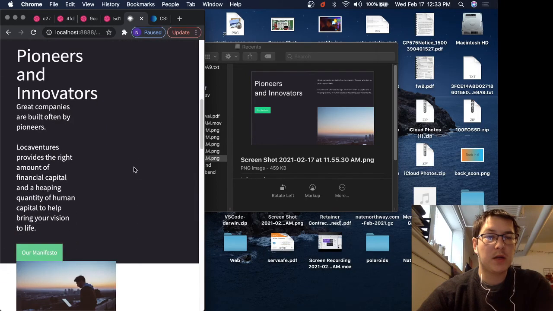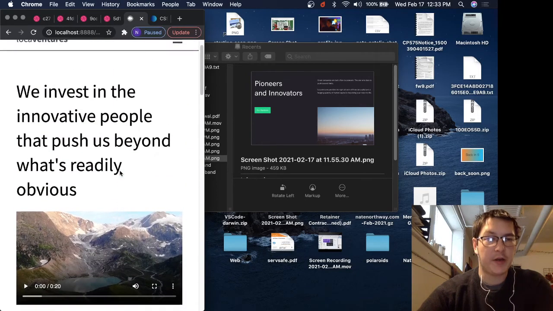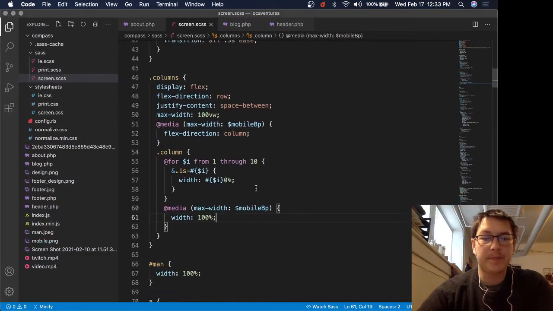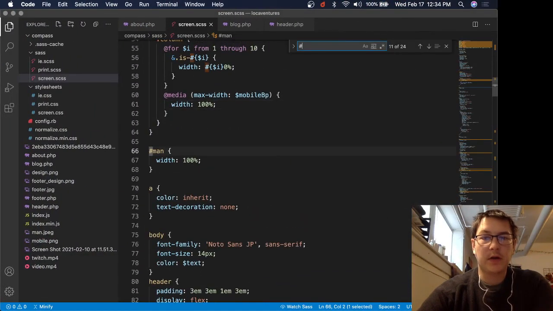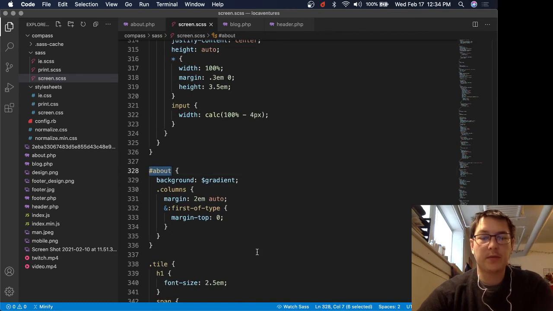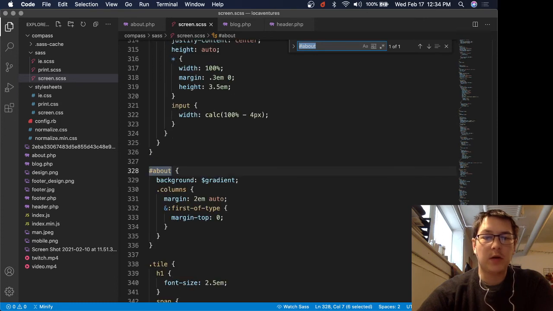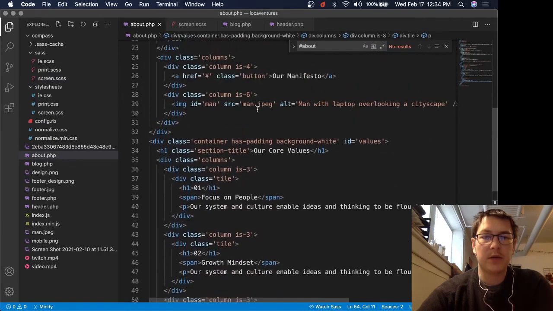But it's going to make it readable, but it's not pretty there. So we need to make that pretty. So let's find our about. And where how did I define that stuff? So we're back up here.